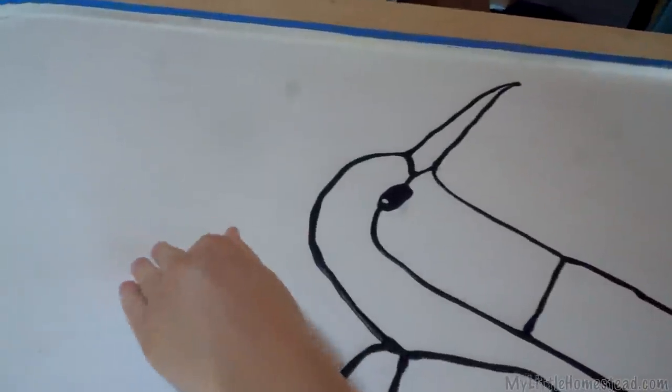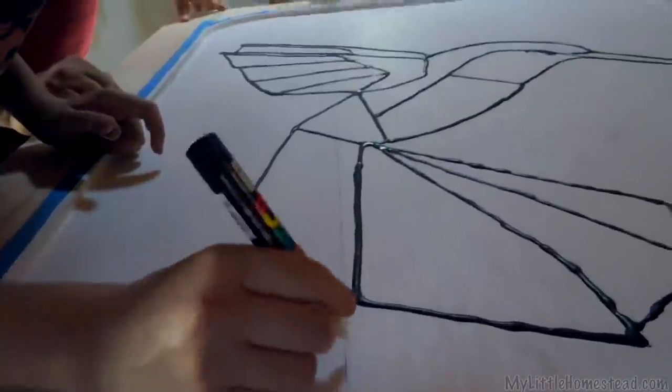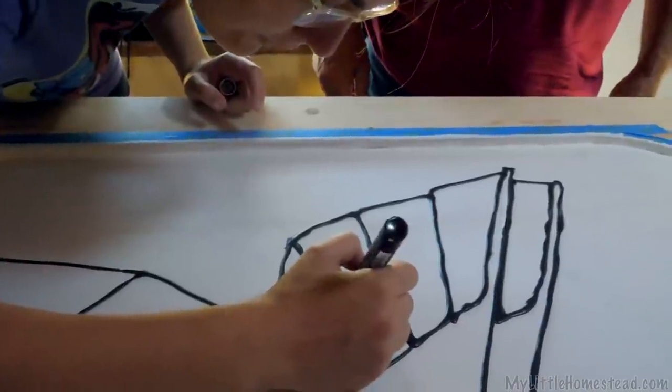With our scuffles and stuff, we've gotten just some stuff on. So I'm gonna go through with some cleaner here and just try to clean up the white. And I might go and touch up some places that I see with the Posca too. Hopefully it's the same shade of white. Oh yeah, that fixes it.